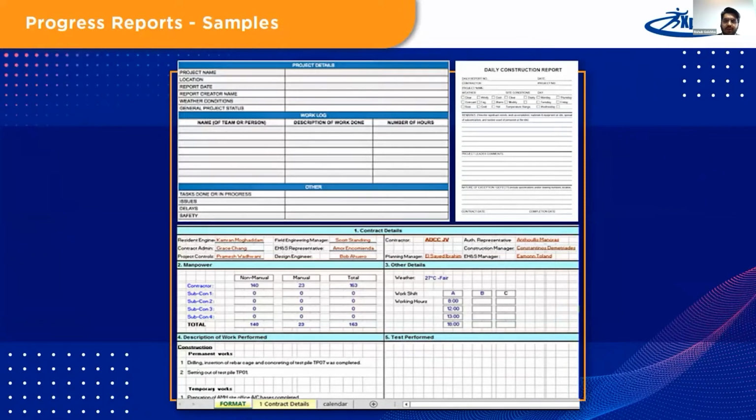So while drafting this requirement, we studied the progress report formats used by multiple organizations. Every report had a section describing work done at site, but that was where the similarities ended. Each organization had different focus areas, and thus the other elements differed from company to company. There is no standard format for a progress report. For example, some organizations list incidents that may have occurred at site, while other organizations track the risks, delays, and so on.